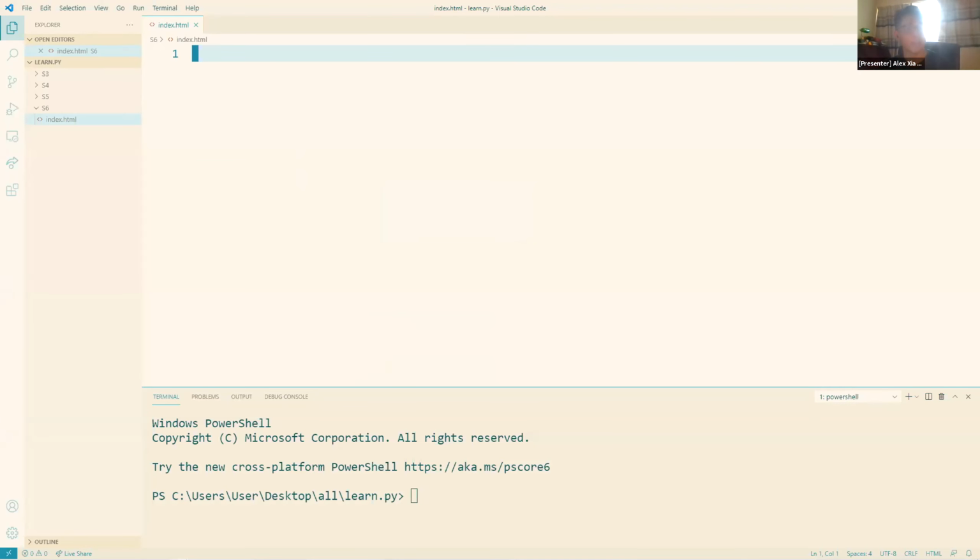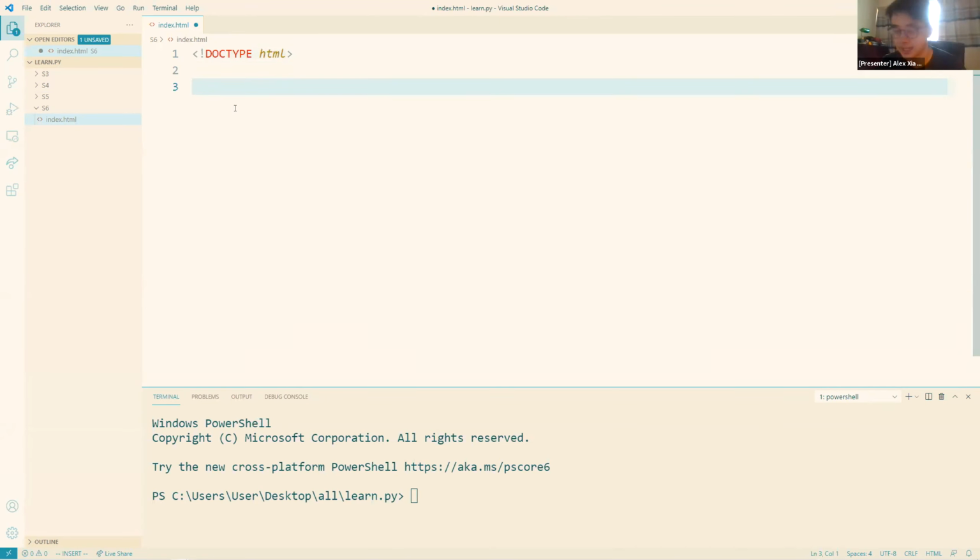So let's go ahead and try to write some HTML. At the top of every HTML page, we need to have a doctype html. And this doctype tag tells the browser that this will be an HTML file. So when Chrome first parses our index.html, it goes, what in the world is this? And then it sees doctype html. It's like, oh, okay, I know now that I'm parsing an HTML page. So all HTML files need to have this at the top.